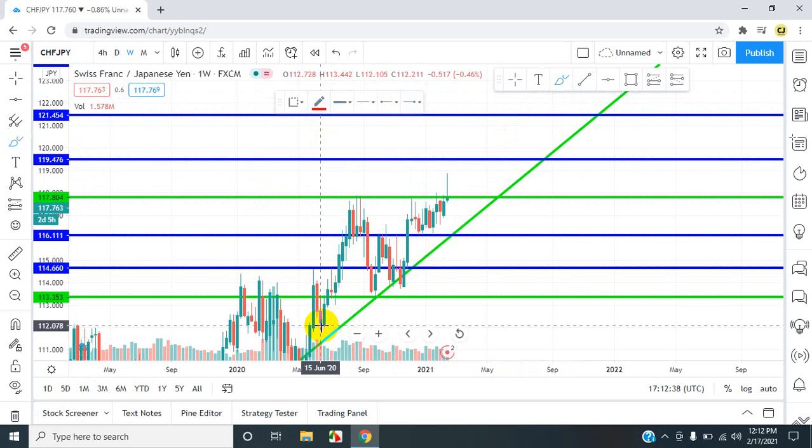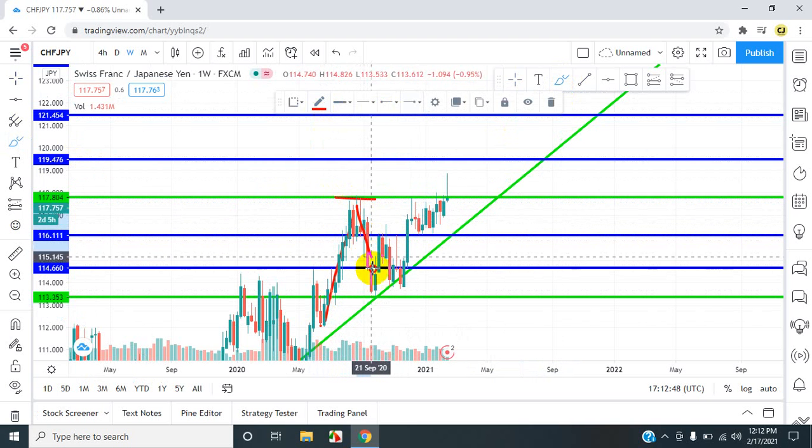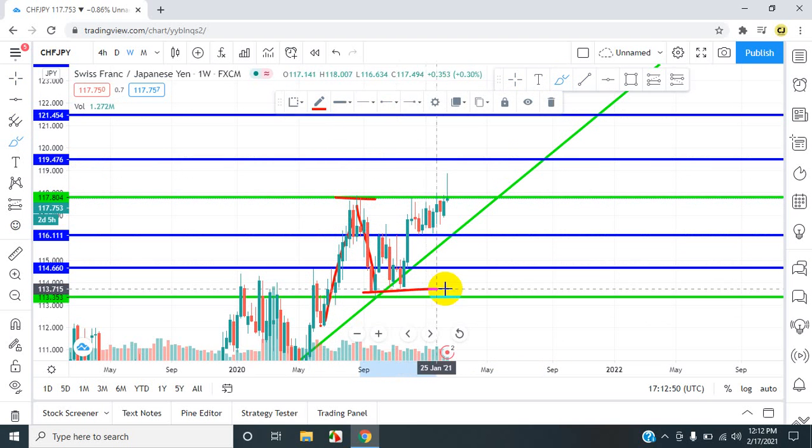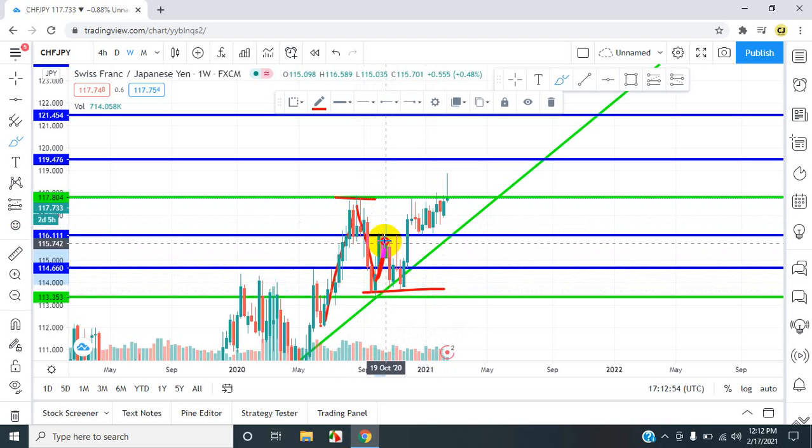So what the market did, it came up from the bottom, lost momentum, and created an area of resistance. Then it came down for that drop and created a strong area of support here. Now we see that first leg of the W, we see the second leg of the W here, there's a third leg of the W, and once we get that third leg of the W, we start looking for entry for that fourth leg.